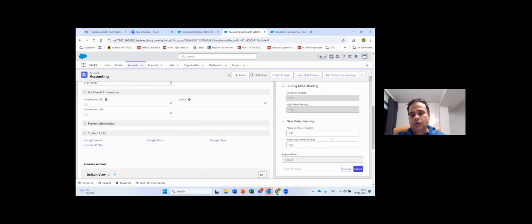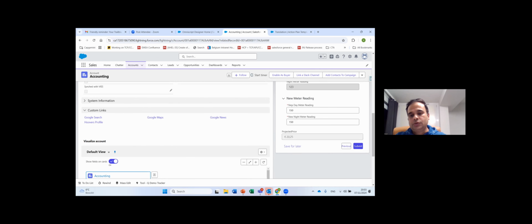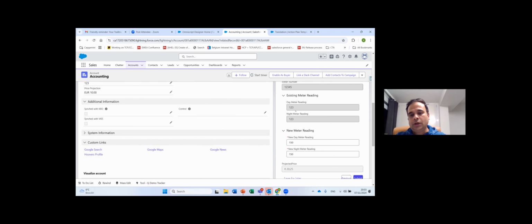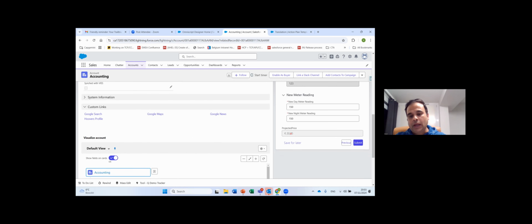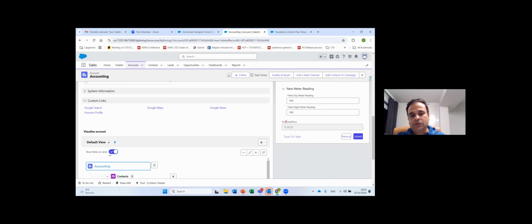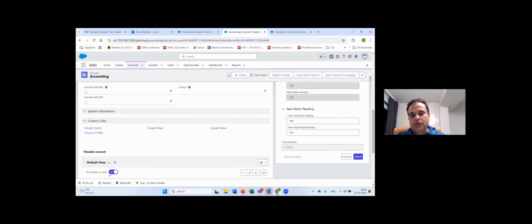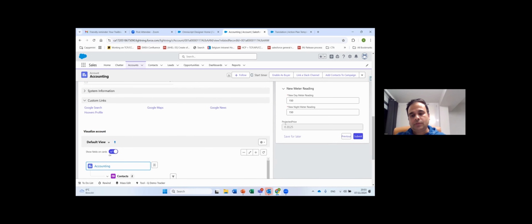Okay. So when I press next, you see that the data I provided in my first screen has been preserved, and I get another projected price which is based on the new meter reading. What it does is subtract your new with old, and with a certain formula it creates this projected price.